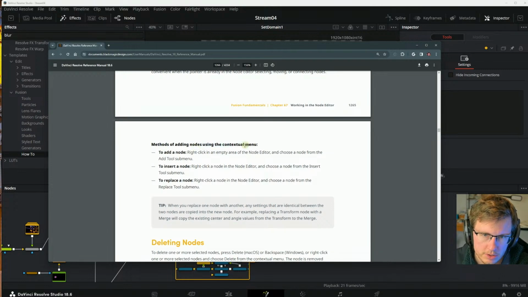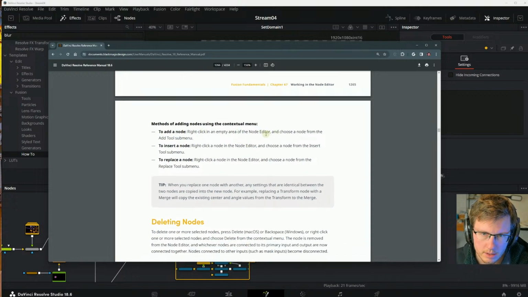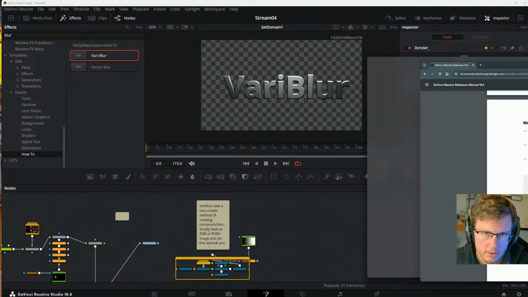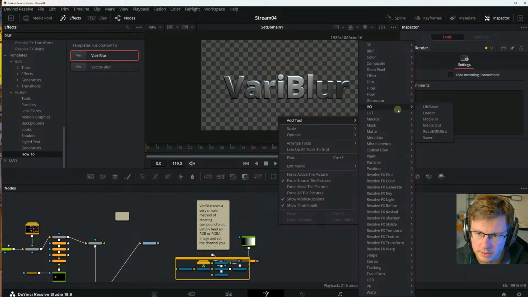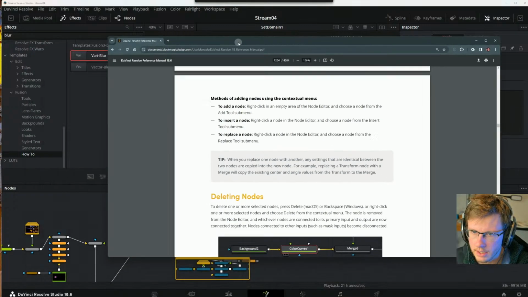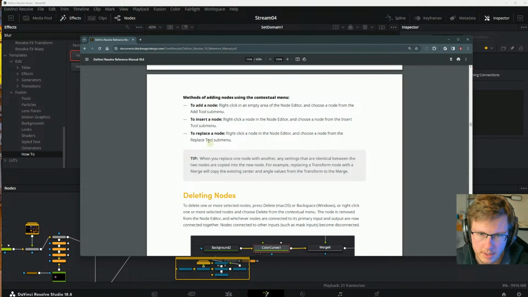To add a node, right click in the area where you want to add it in the node editor and then choose a node from the add tool submenu. Okay, it's all different ways to do the same thing.